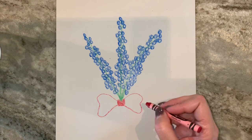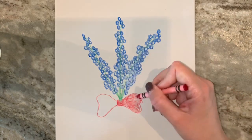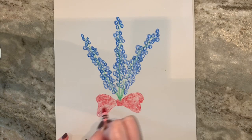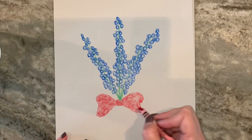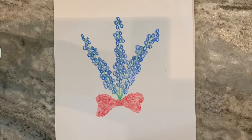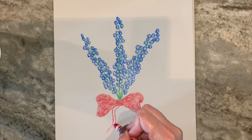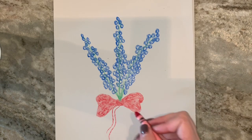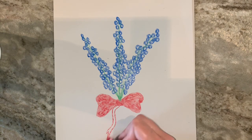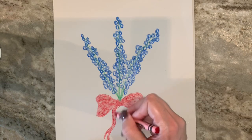You just want to be careful that you don't go over too much because it'll make a brownish color. So it's kind of a cylinder, and then you're gonna do a heart shape on this side and a heart shape on this side. These are not super symmetrical — it's not really a big deal. We're gonna go ahead and color those in. Once you have those colored in, we're gonna do the little tails on the ribbons. So I'm gonna make a little wavy line coming down here and another one coming down, kind of like a sidewalk or a road — you want them to run parallel to each other, so that means they would never touch. Then do kind of a little V shape at the bottom, color that in, and then do the same thing on the other side.